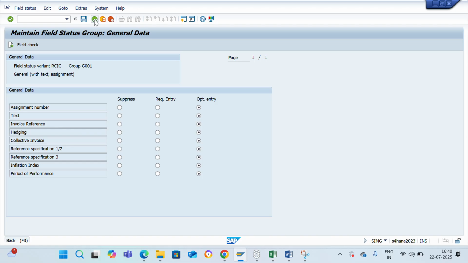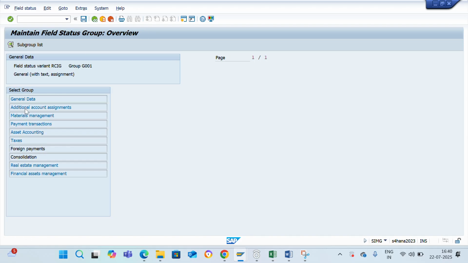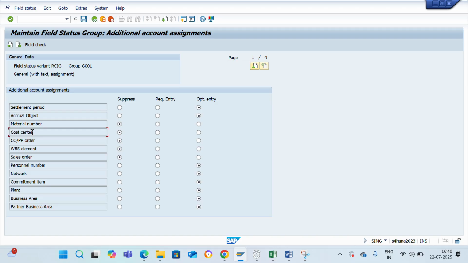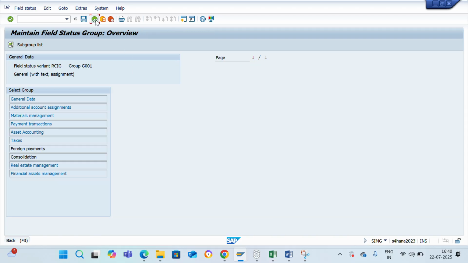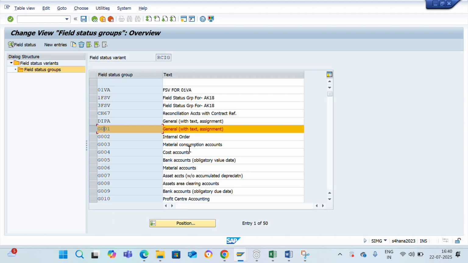Similarly, the different sections are grouped together. We can see the cost center for G001 is suppressed. In any project, if we are not aware whether this has to be suppressed or mandatory, we can make it optional on the safer side.